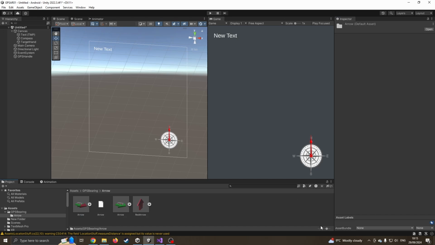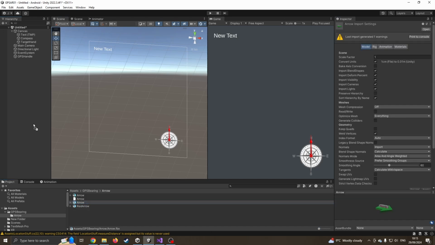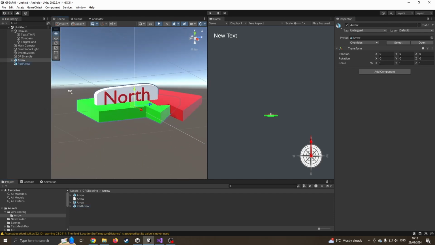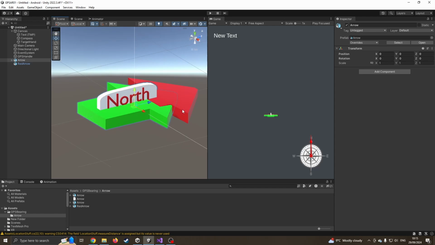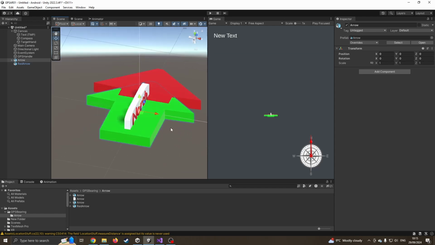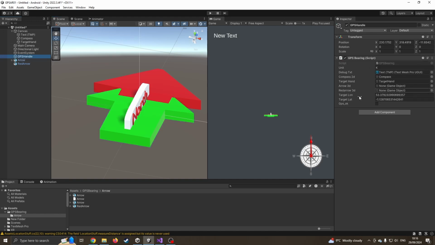I just went into Blender and made an arrow FBX. I'm just going to drag that onto the screen. I'm going to drag a red arrow onto the screen. If I just double click those, you'll be able to see them. There we go, there's the two arrows, so we can see it's pointing north, and the red arrow is going to point to the way we want to go. So I'm just showing you how we can do it in both 3D and 2D. So that is basically our scene set up to go.